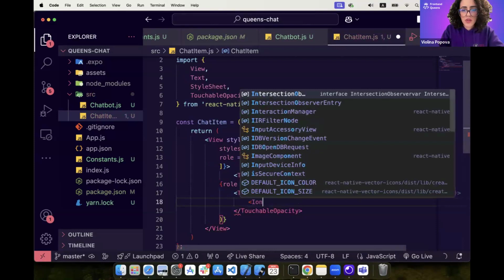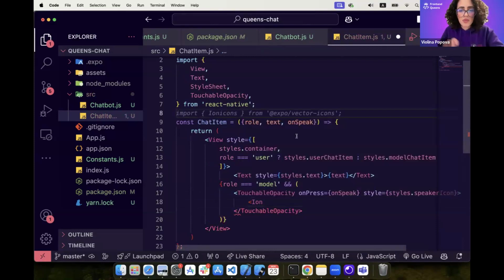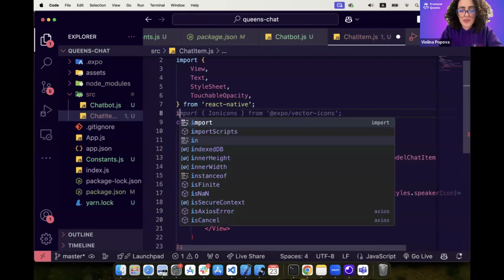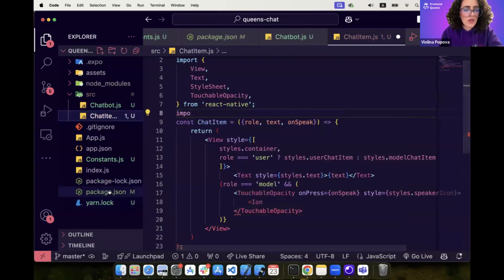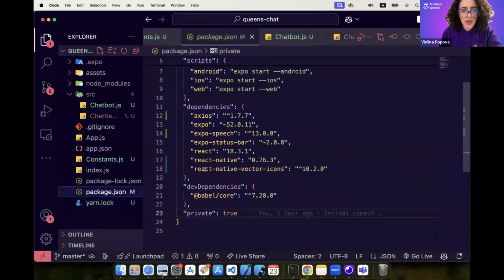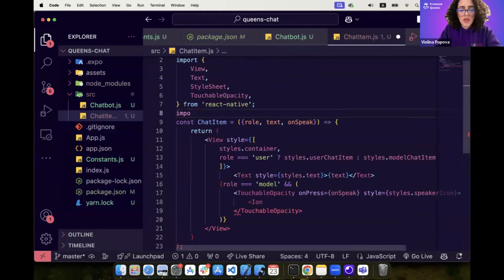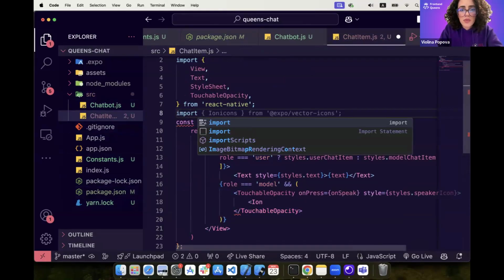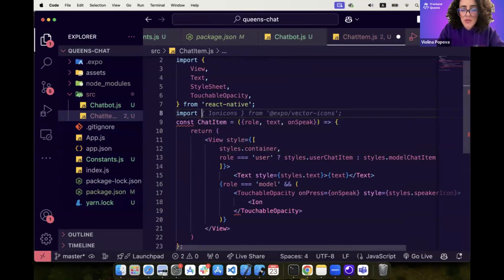And here I will just import icons from React Native vector icons, Ionicons.